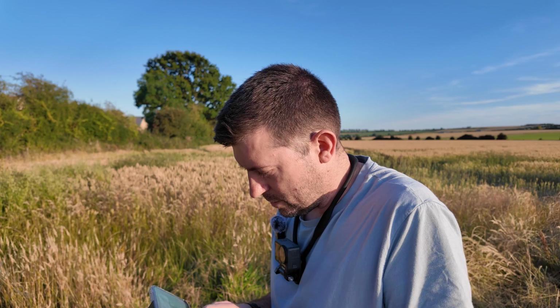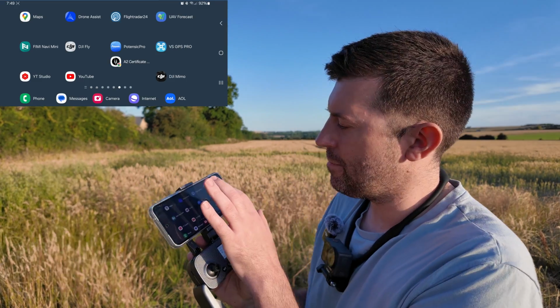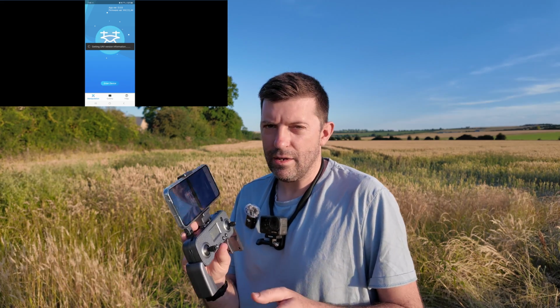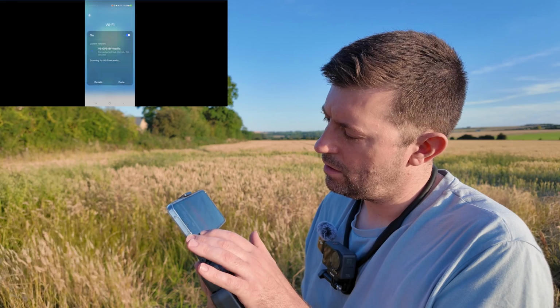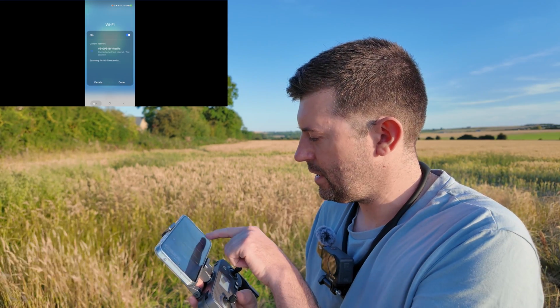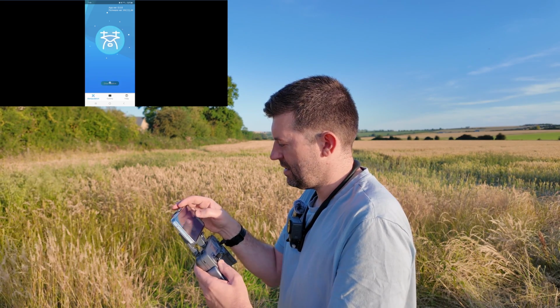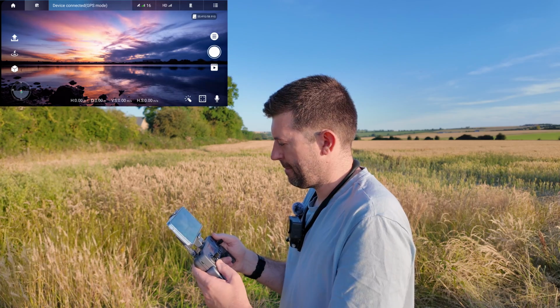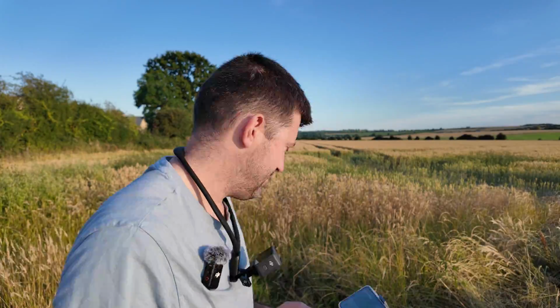So the app is called VS GPS Pro. So I'm gonna go ahead and click the app. Now, how you connect the screen, it's Wi-Fi. So, it's already connected because I've done a couple of test flights and that bleep was it connected. Right, so we go back to the app, into device. And there we go, we can see the video feed. Right, so we have 18 good satellites. Let's take off.